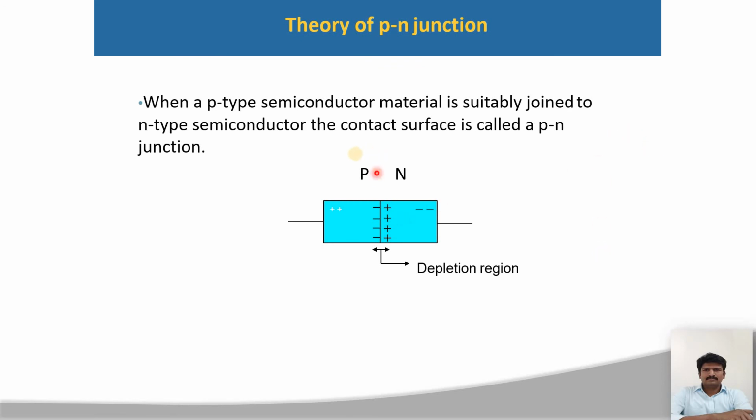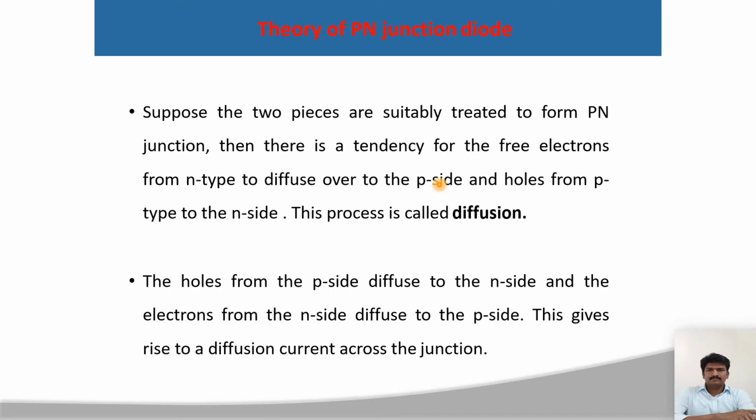Like I already told you, when we have p-type material and n-type material, there is a junction between them, the impurity material of P and the impurity material of N. Both are silicon or maybe germanium, depending upon what type of doping happened over that material. It can be converted into p-type and n-type, and when you make them attach to each other, mixing and forming the depletion layer, that layer is called the junction between the p and n-type material.